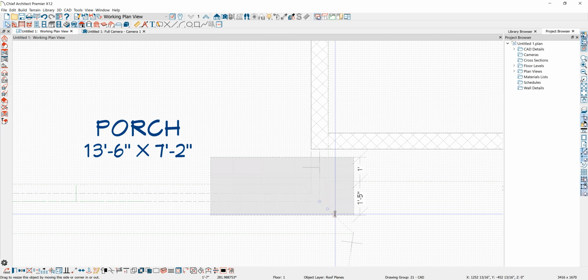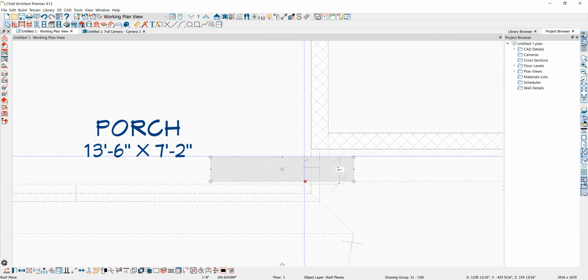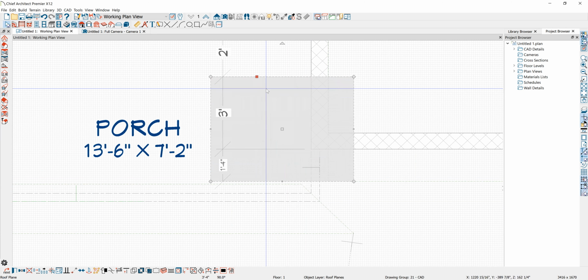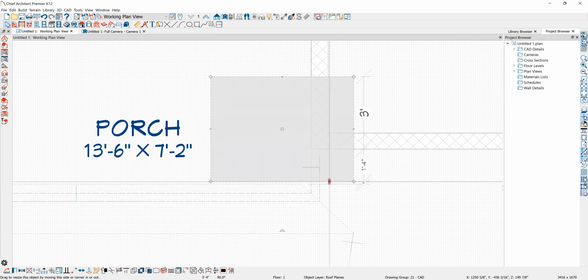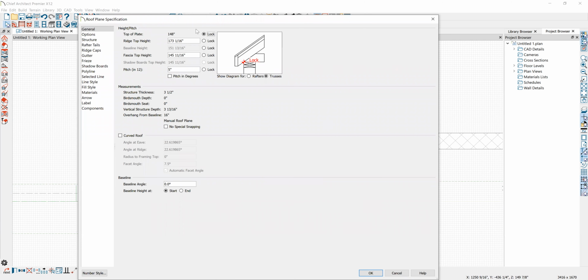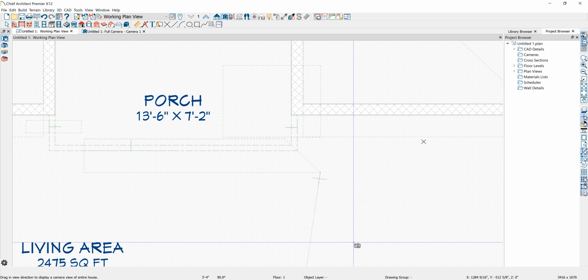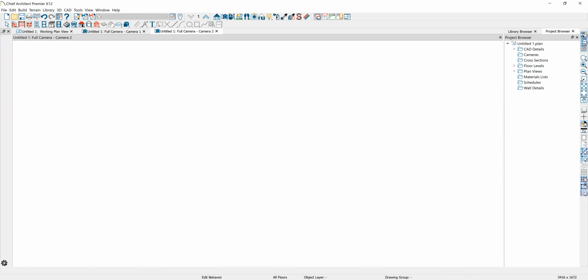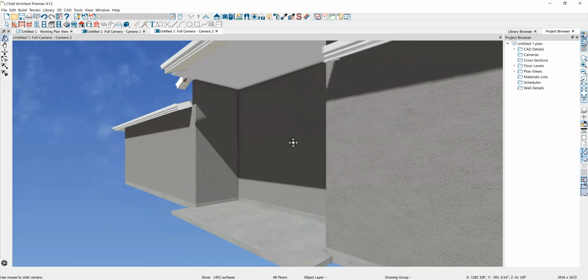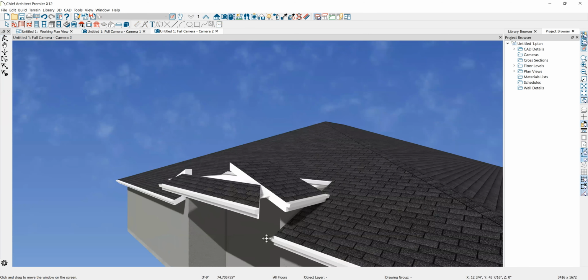Let's see what's going on. Top of plate 148. Let's pull our 3D. Okay.